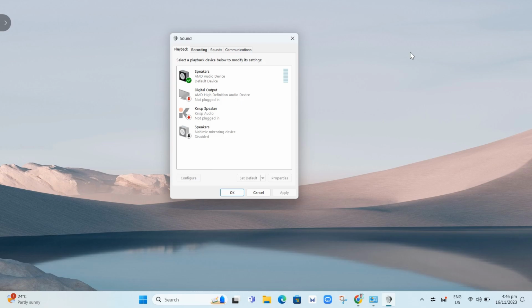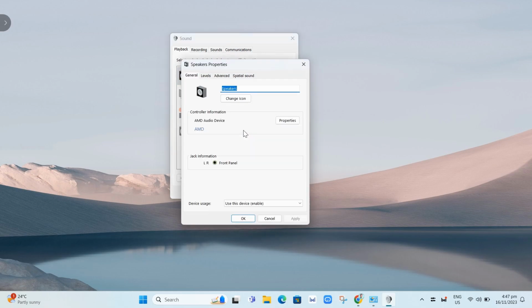Now from there, just need to right click on the audio device. And once you right click on the audio device that you are currently using right here, it will show you some options here. So basically, first up, you need to disable this device, and after that, you just need to enable it again. Once you enabled again this device, go to the properties, so right click again, and then just need to click on these properties, and then go to the level tab, and make sure to unmute this device right over here. So click this icon to unmute this device.